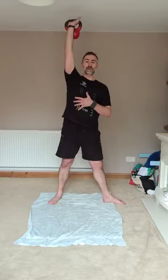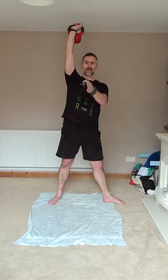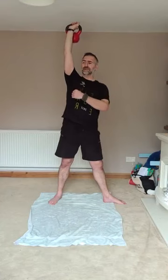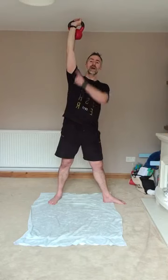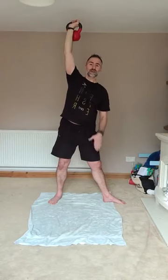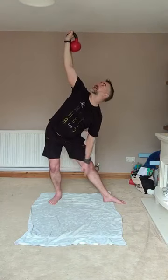Now the way this works is you take your weight above you and you hold it there. When you hold it up, keep your hand closed around the handle. Okay, don't forget, if you've done these before, get on with it. Carry on, keep moving. Keep your hand closed around the handle. Weight above you. We're going to keep the right leg straight, bend the left leg, and lean over.